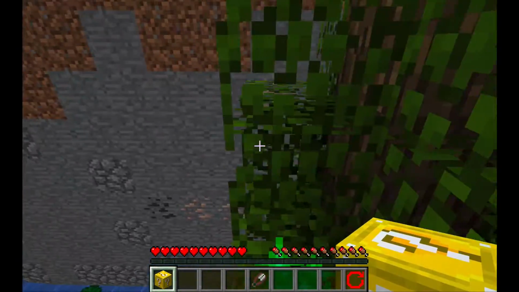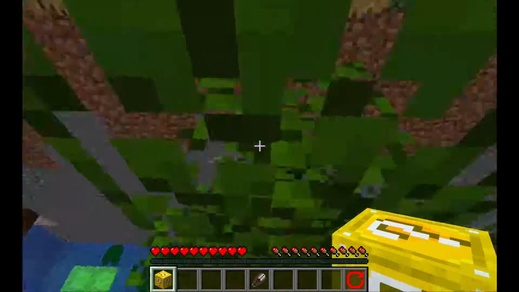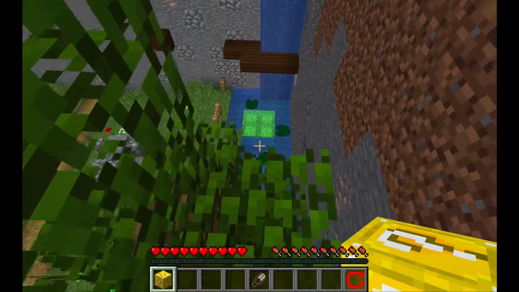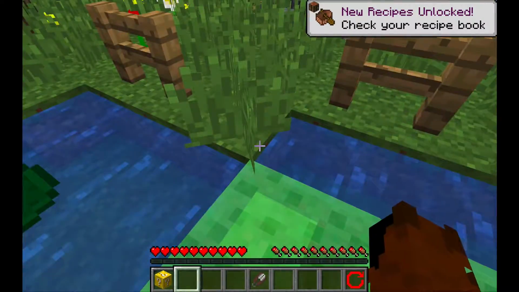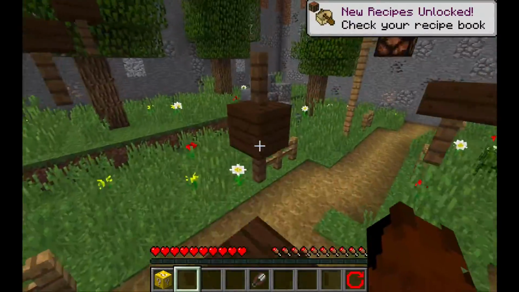Okay. Do I have to jump around to there? Or I could just come up here. Yeah, that's a little easier. Okay, I'll jump from here then. Woo! Are you kidding? Did I really just do that?